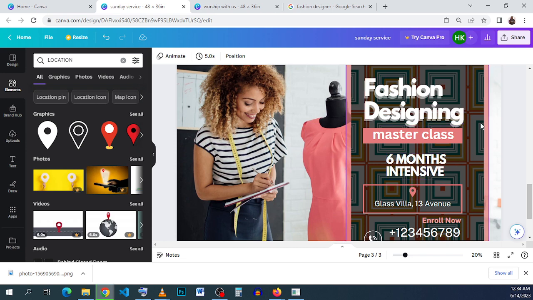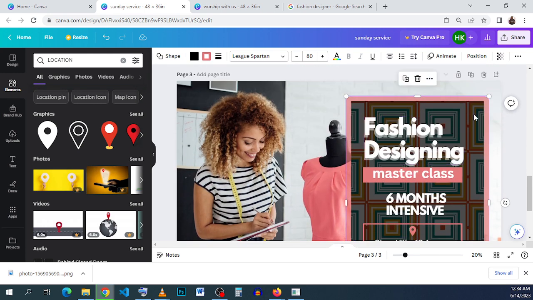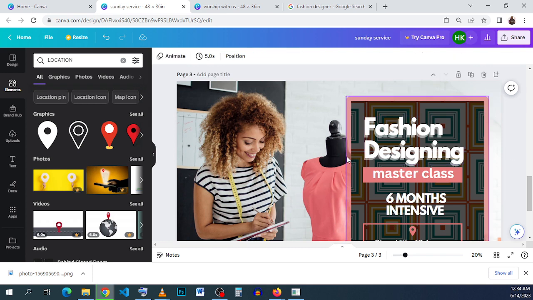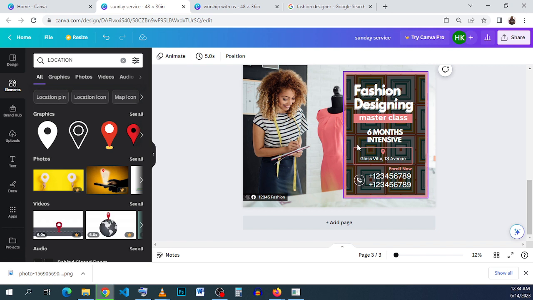And I would want to reduce the transparency of my background. I think it's too loud.